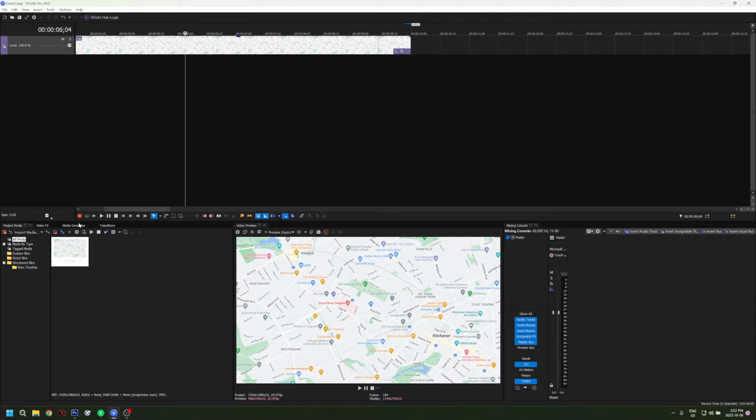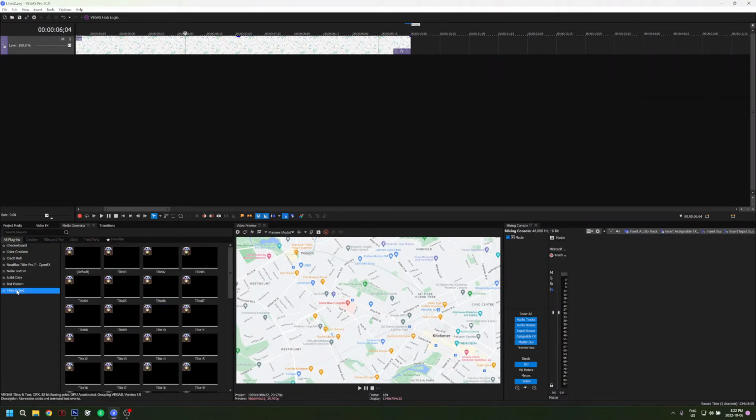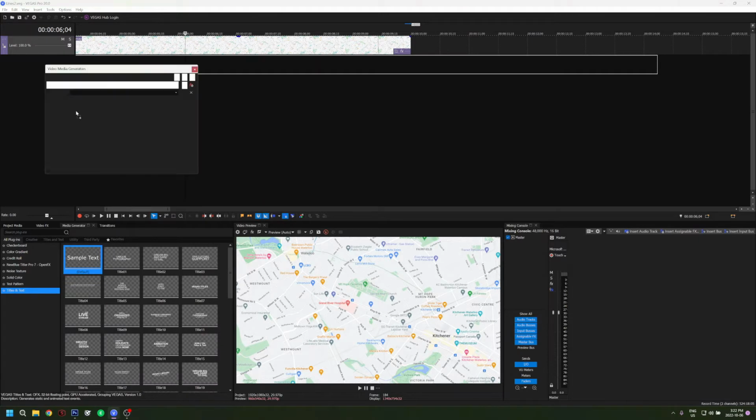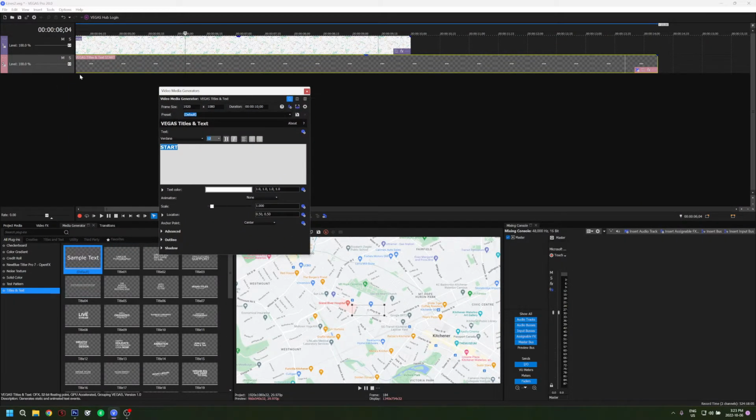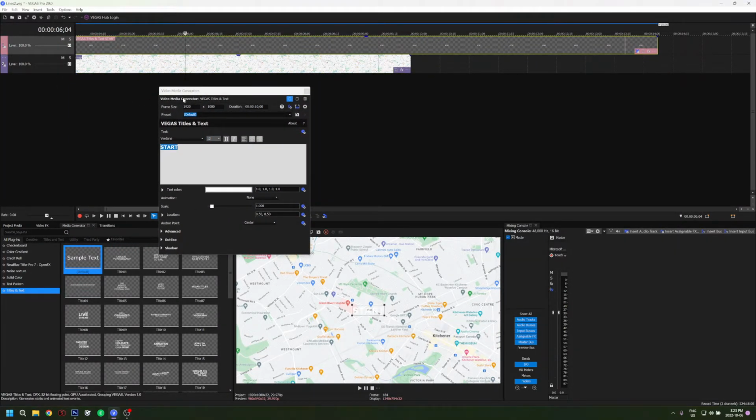Let's do some things here. We're going to go to media generator, titles and text. Throw me up to default text. Call it start. Bold. 12 point. Okay, well, we need to move it up so we can see it. Also, we need to make it a color that we can see. Somebody somewhere one day told them that this was a really good idea to do this instead of a regular RGB thing. Okay.